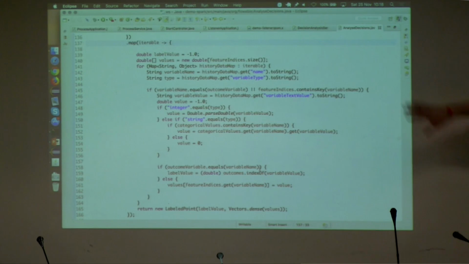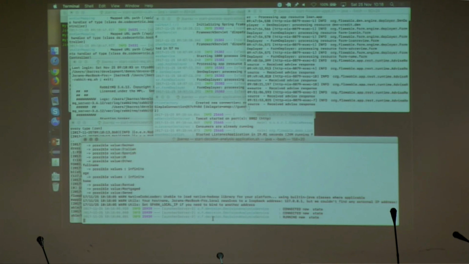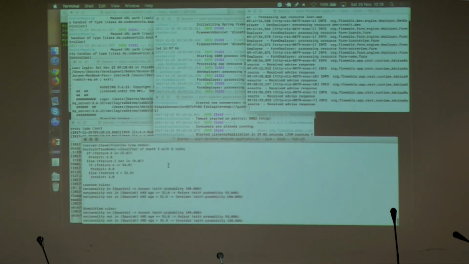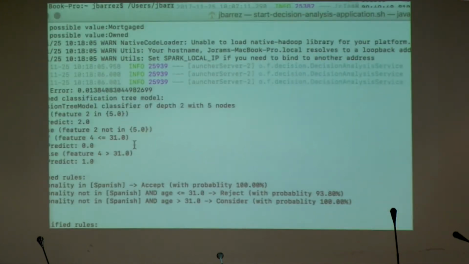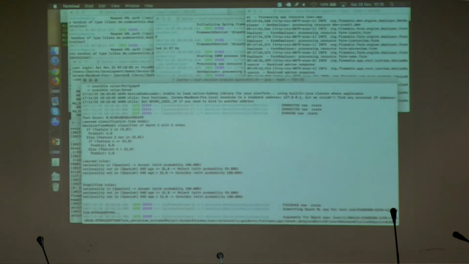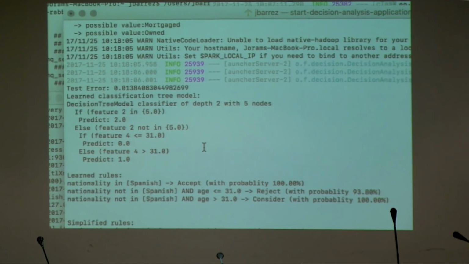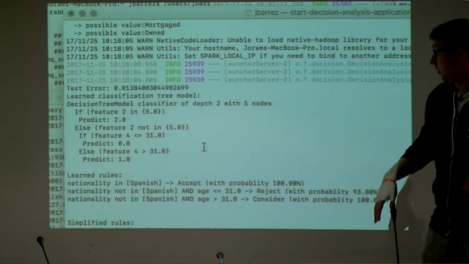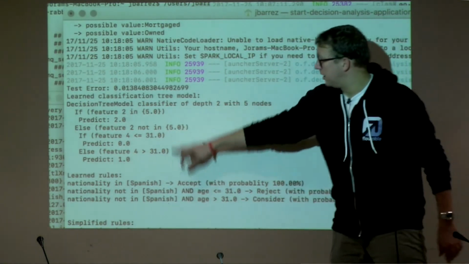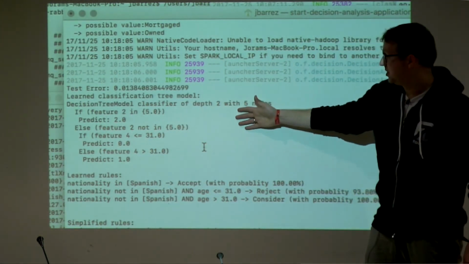Now, of course, you've got to remember that this will be done in a very efficient way over the cluster and with an enormous amount of data. In the meantime, while I was talking, this data has been generated. You can see that the code that I just showed you has been running on the data that has been generating on the fly, and it's generated something very simple, a very simple decision tree.